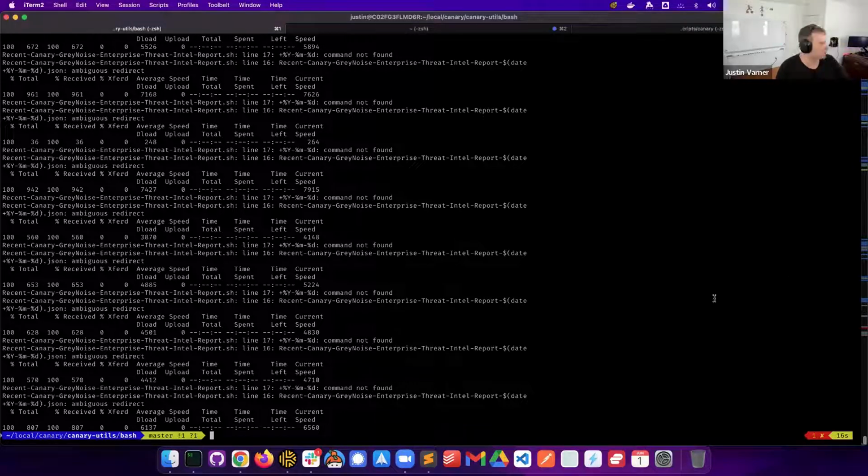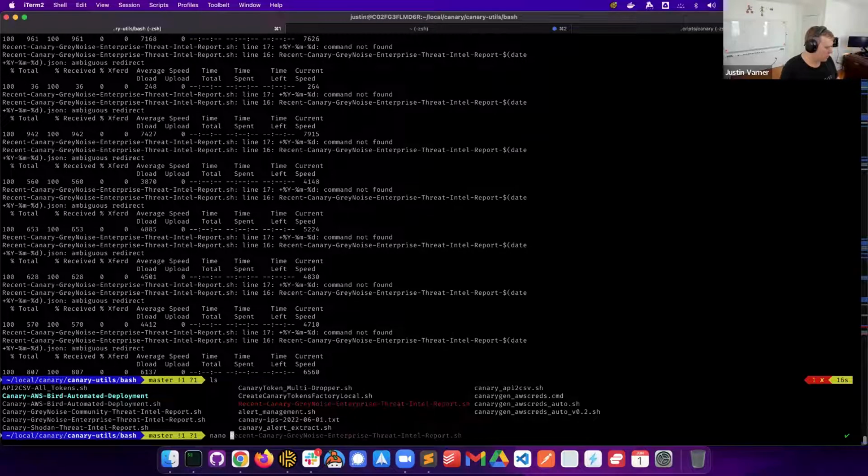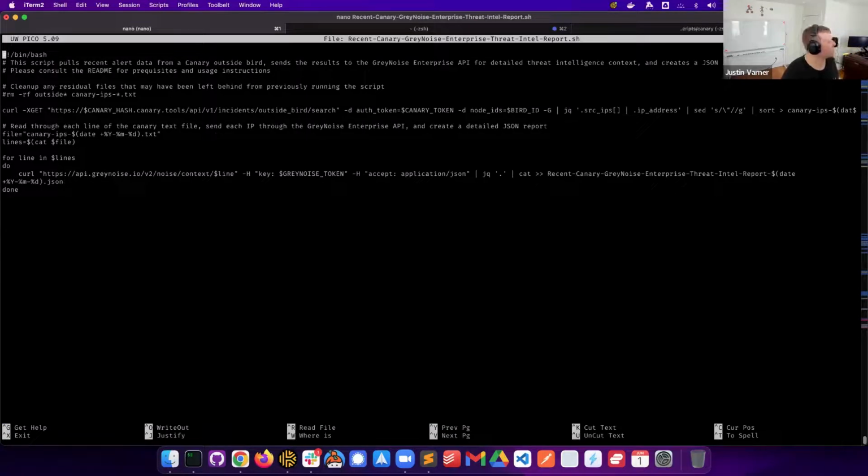Huh, interesting. It pulled in the IPs, but it didn't seem to actually... Let me see. Let me make sure that, to the GreyNoise crew, let me make sure that I have the correct endpoint here. It should be, yep, noise context.